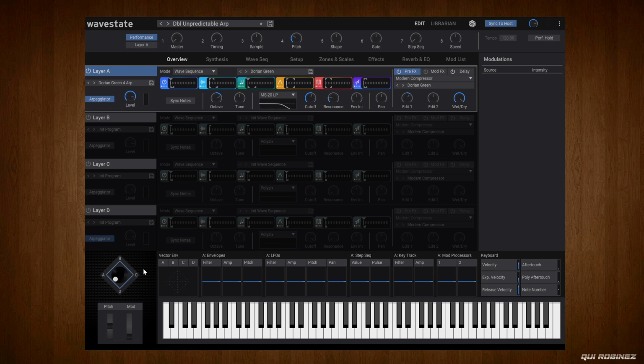In this video we are going to take a look at the new wavestate native. This is a new VST from Korg, and the first time you start it up it can be quite intimidating because it's a deep synth with lots of things that influence the sound. In this tutorial we are going to take a look at what all these things are and how to create your own sounds, and let's look at the basics.